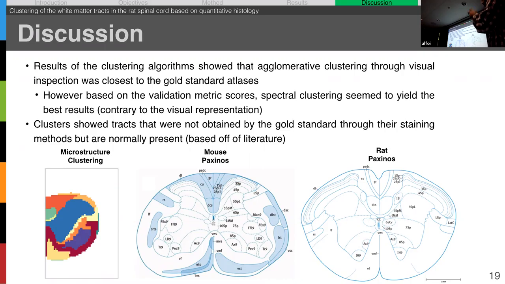There would be differences in the tracts as you go down, because depending on what level you're at, the spinal cord gets smaller in certain areas. The gray matter is bigger or smaller, it expands as you go on. So that may be one of the reasons. One of the characteristic traits to tell the different levels apart is just looking at the gray matter, because it's really distinctive between levels, and it's not the same at all. So this is actually to scale, and the 1 millimeter you show there also applies to the mouse.